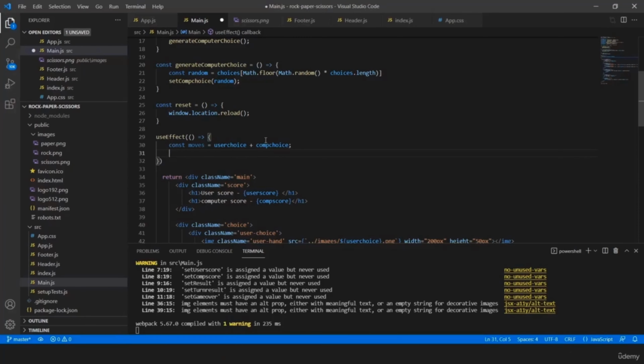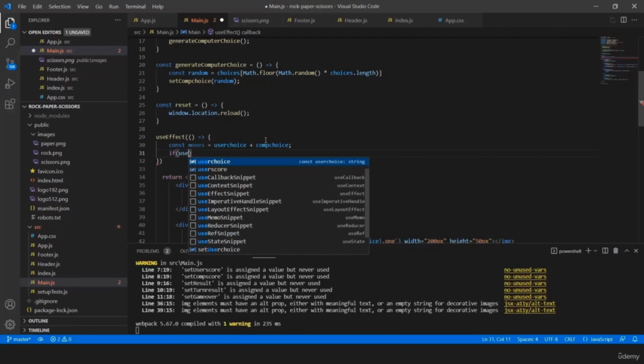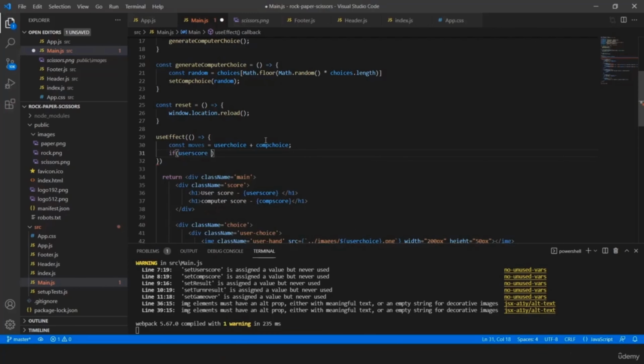So for that we will be writing an if statement, and inside of this we will be providing user score is less than or equal to 9, or comp score is less than or equal to 9.